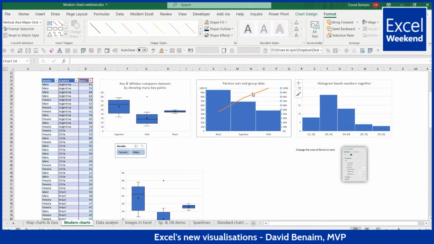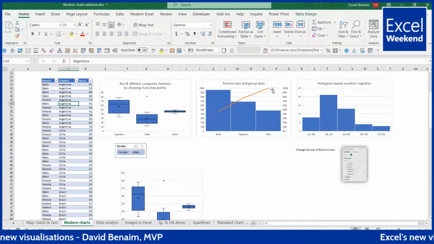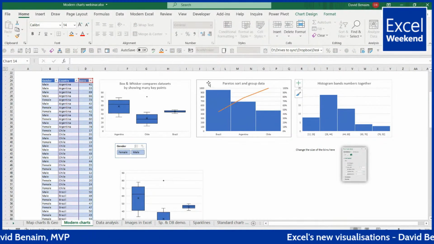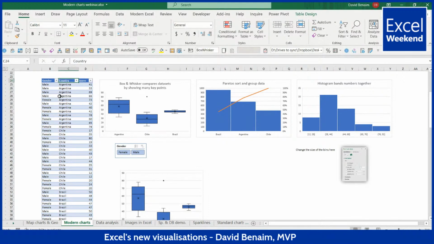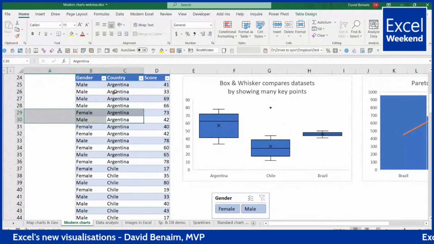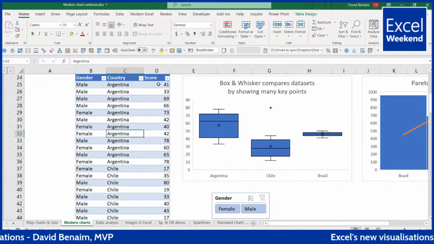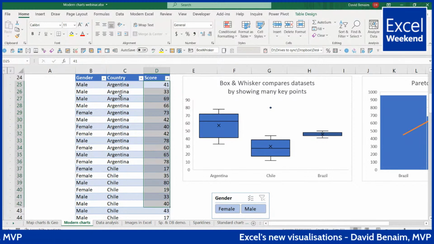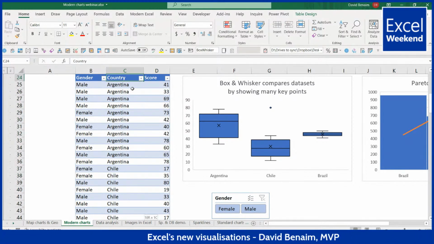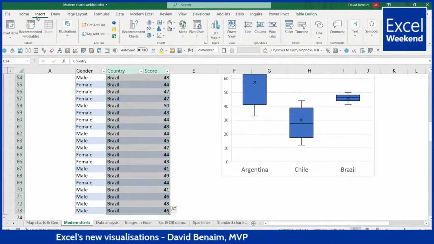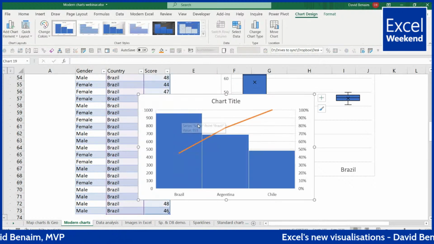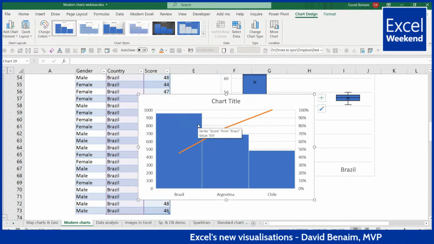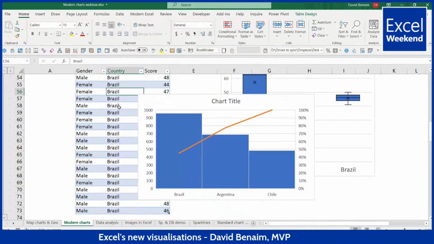So this is a Pareto chart. What it does is it takes all of your data and puts a cumulative line as well. But what I really like about it is it acts like a pivot chart as well. If you don't know how to make pivot tables and you have this kind of data, and you want to show, for example, the sum of all of these numbers by country, you can just select them, go to Insert, and choose a histogram. It will do that, and it will sort them from biggest to smallest, which is great. It's so hard to do that otherwise.